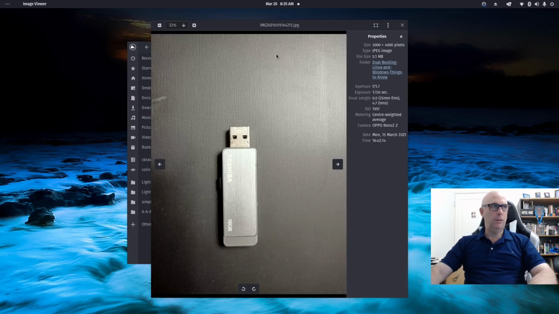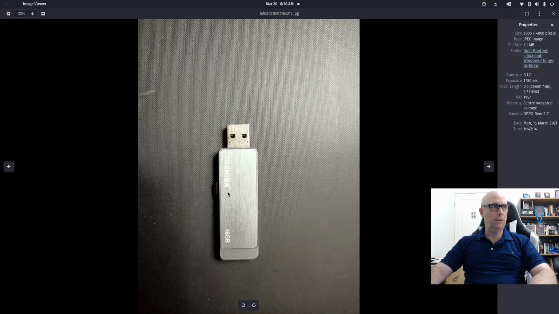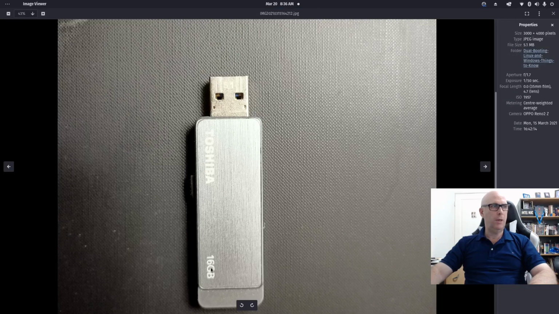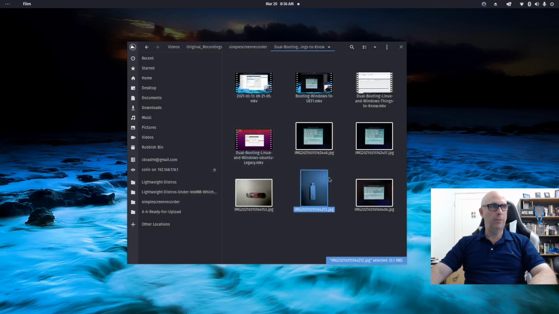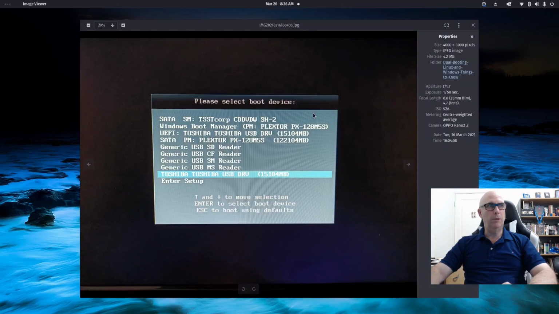So this is my USB stick. Can't quite read that. I don't know if I took a better photo. It's Toshiba 16 gig USB 3. That's that one there. I thought I took a better photo than that, but maybe I've grabbed the wrong one. But you get the gist of the story there. And if we have a look at the boot menu, see this one comes up as Toshiba, and there's UEFI Toshiba USB, not UFD.